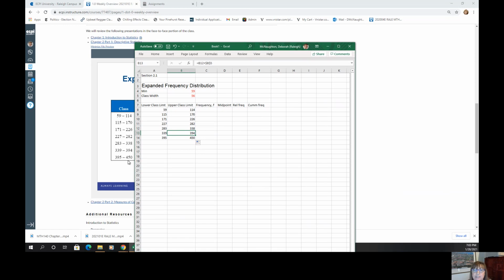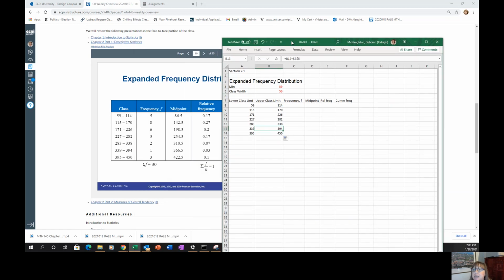And again, when you go to put these into my stat lab, you'll have to put in 59-114. So this goes in as one value, but I have the two numbers that I need to put into my table. Okay. And when you're putting these into my stat lab, it actually has you put in a whole row at once, but you can see how we want to calculate the whole thing. Now the frequencies were given to us: 5, 8, 6, 5, 2, 1, 3. Okay, and then down here, I have the sum of the frequencies.